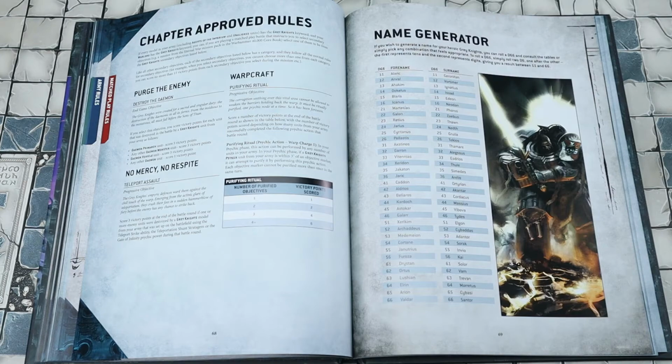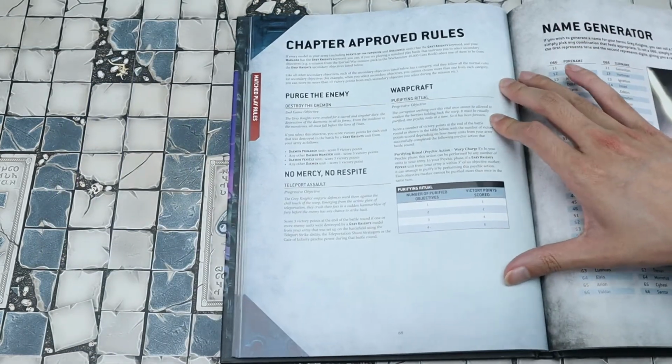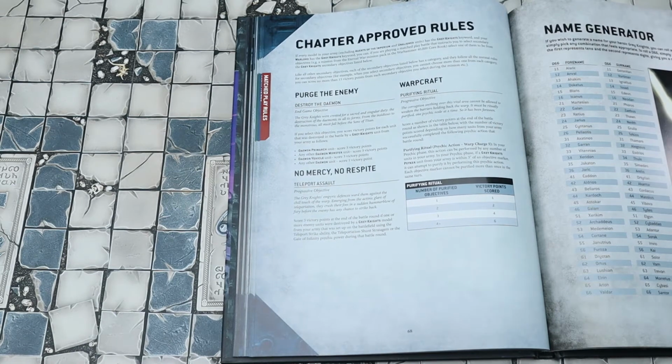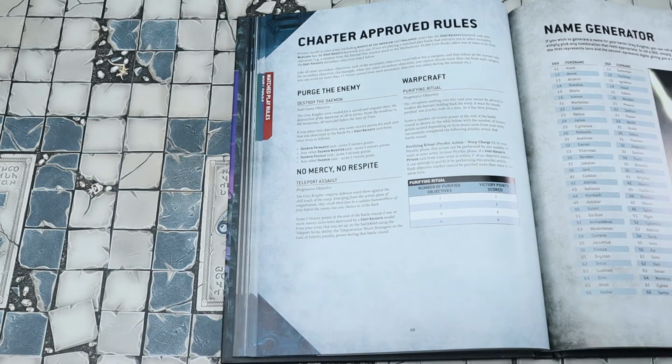Alright, Chapter Approved rules. Let's slide this one over here, actually. So again, like when you're playing the match play rules, you get secondaries, and the secondaries that come in the books are typically made so that you can play your army in a narrative way in a competitive format.